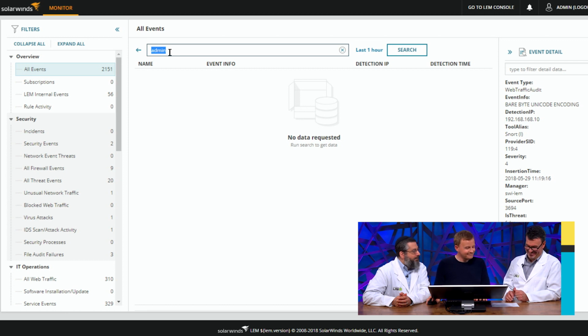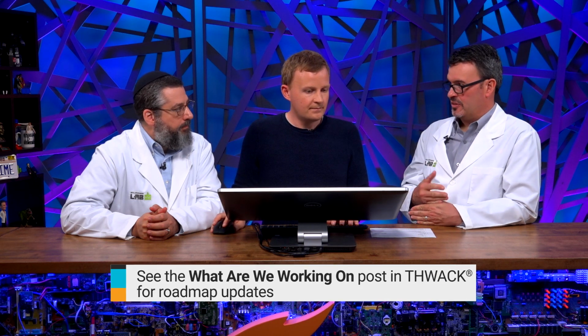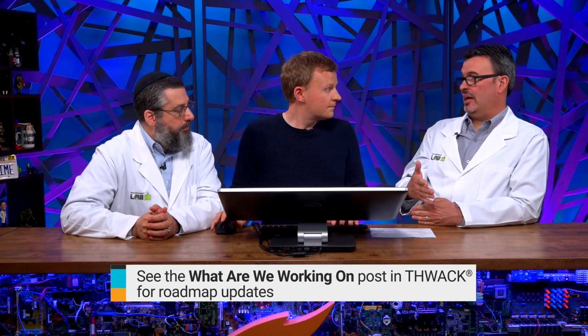I'm the log guy. So let's go back to Log Manager for a second and talk about how it's installed, because I think that's going to be the first question they're going to have, which is, does this run next to existing logging? Does it replace it? How is it set up? How is it configured? Sure.